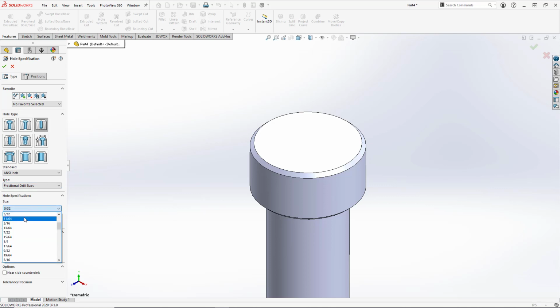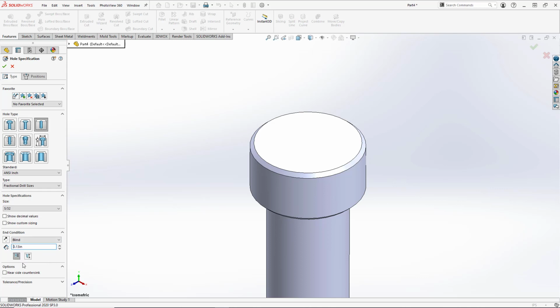And for our size, we're going to select 5/32, which is going to be the size of the Allen key used for screwing and unscrewing this bolt.